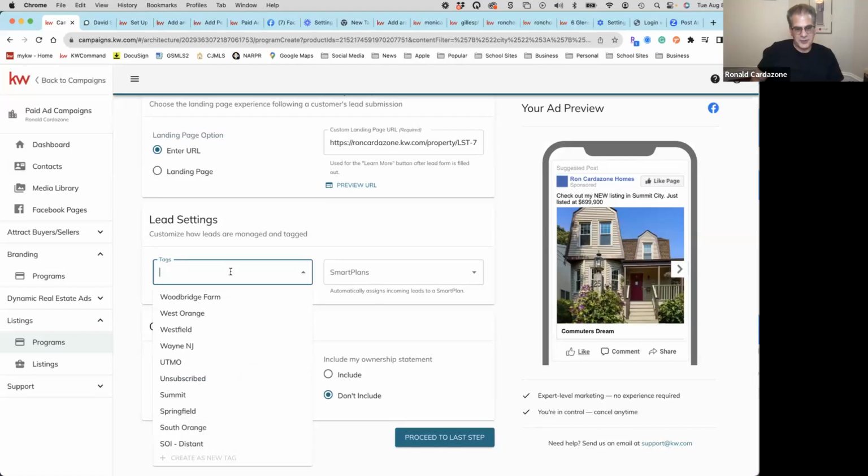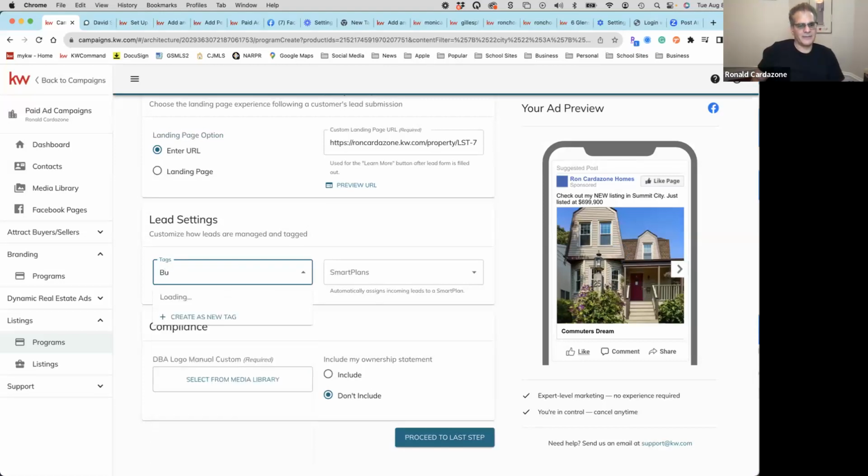So we're going to assume that they're going to be a buyer. A little slow to load stuff. I know I have a buyer tag. Let's try these. There you go.